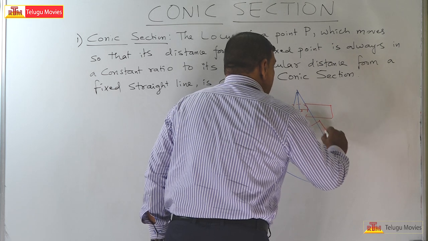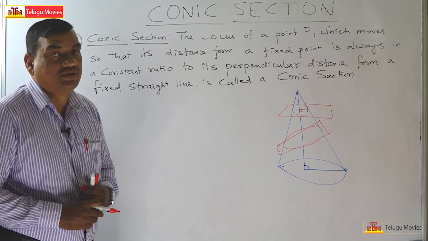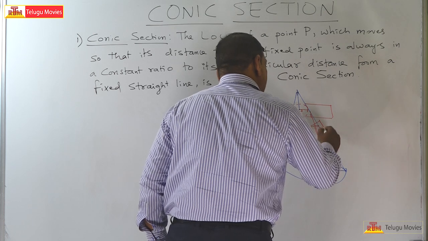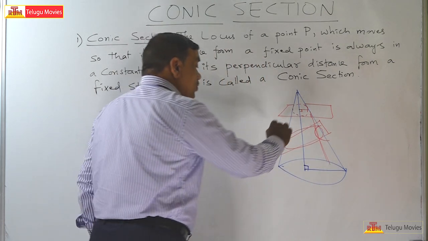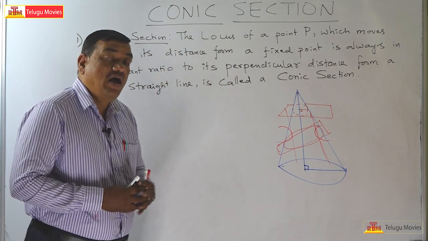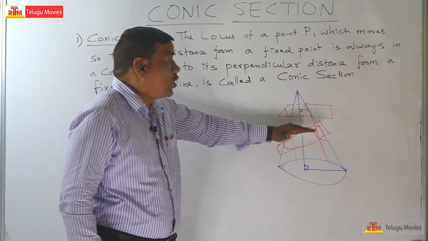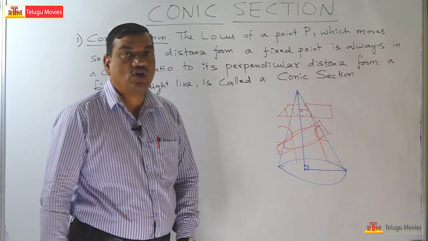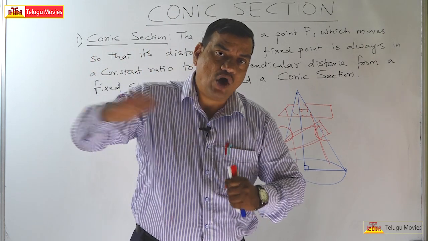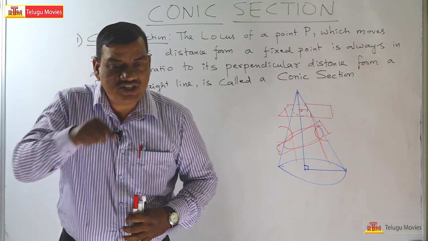If you cut the plane in this form, you will get an ellipse. If you cut this plane like this, you will get a hyperbola. That means parabola, hyperbola and ellipse are the sections of a cone. Let us consider a carrot. If you cut on the top of the carrot, what is the shape? If you observe from the top, it will be a circle shape.